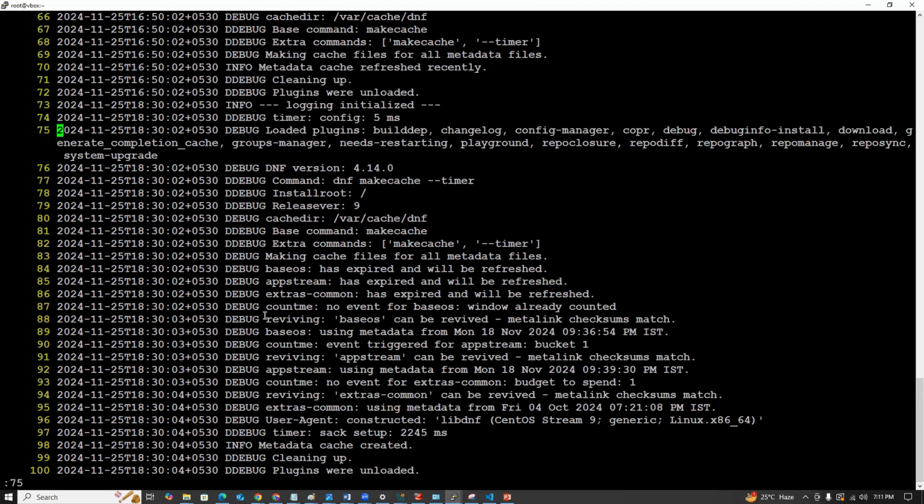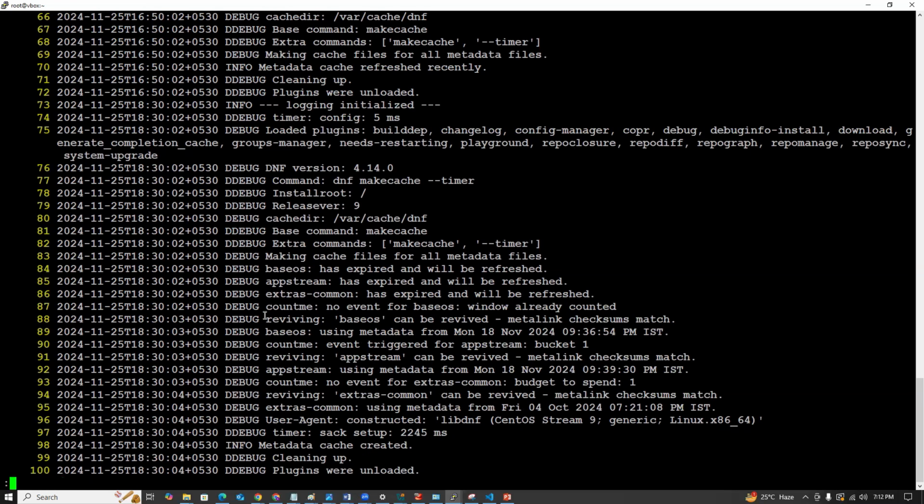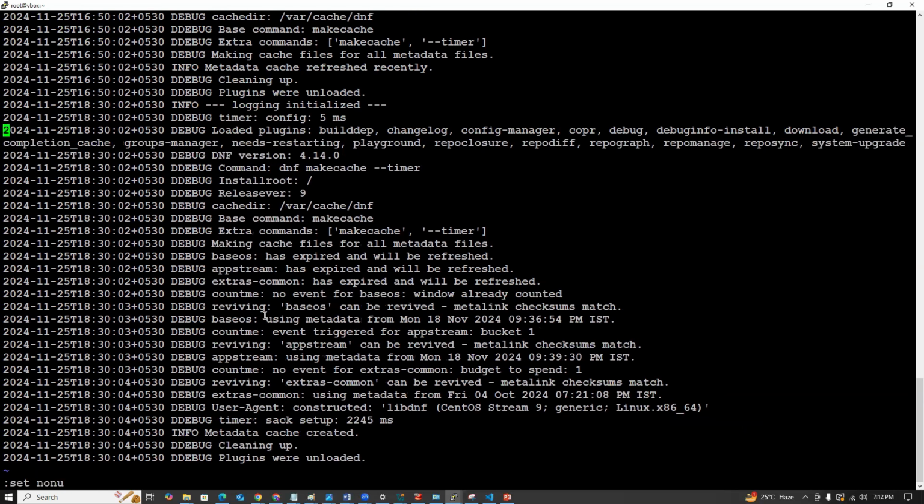Okay. And escape, shift colon. Yeah, shift colon. So you want to delete the line numbers. Set no nu. You see, the line numbers are removed. Setting the line numbers is shift colon set nu. Set numbers. So if you want to remove the numbers, set no nu. No nu is nothing but remove the numbers. Guys, understood?